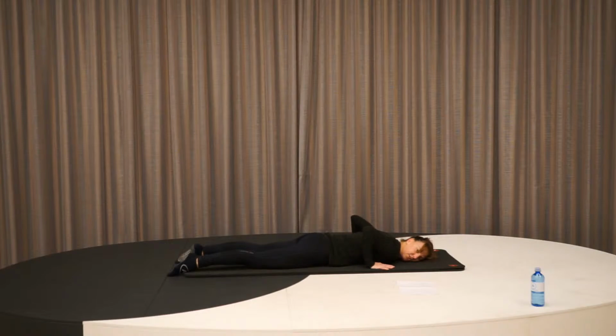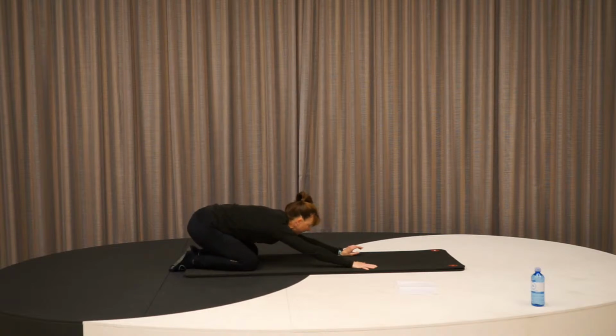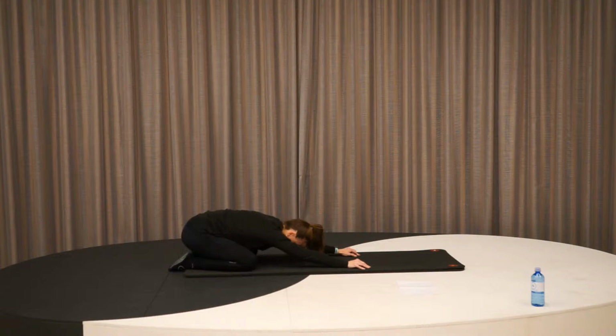Take the hands next to the shoulders. Press up and back, so sitting the hips back onto the heels if you can. In order to make that happen, you can take the knees a little wider if you need to. Your forehead may or may not be resting on the mat. That's up to you. And lifting up through the chest.